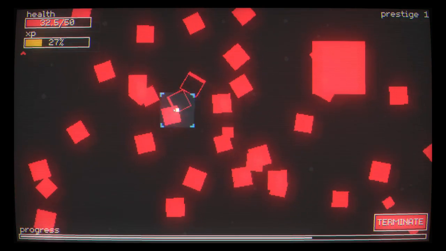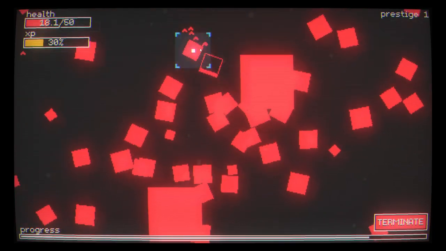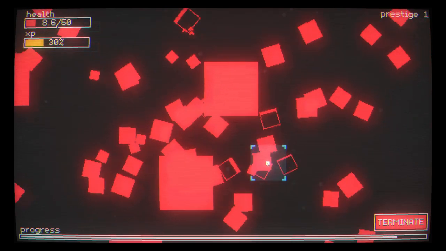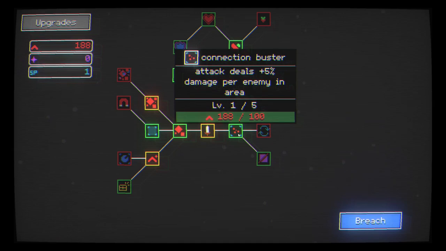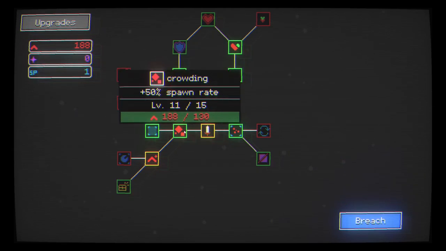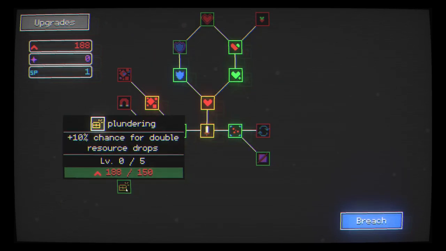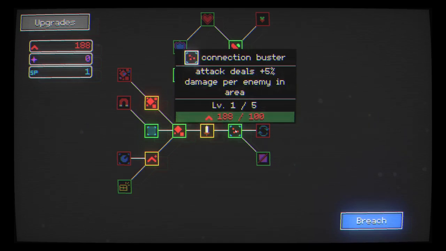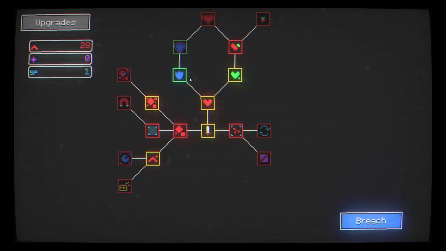We're already kind of losing out on damage. That's unfortunate. We're already losing out on damage. That sucks. We can't kill them all in one shot. That's not good. So now we need this connection buster. Yeah, now we have to have that. So we need that. I think we continue onto that. Continue into that. Pretty good.